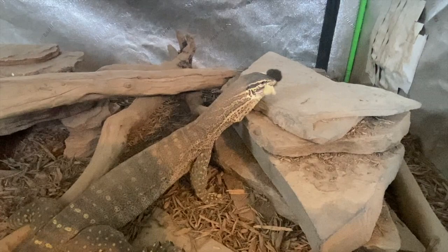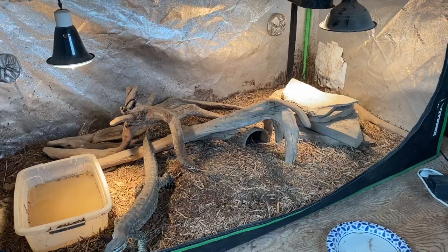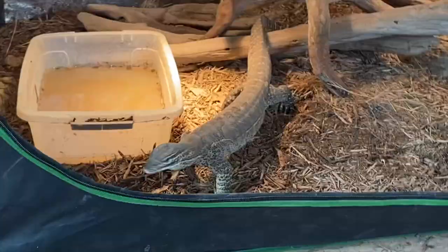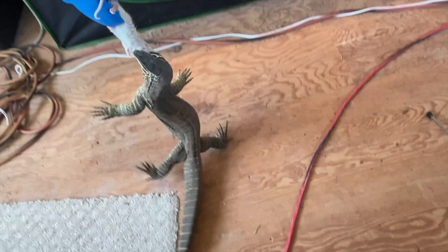In the wild, Argus monitors are primarily predators and scavengers that feed on whole animals — including bones, muscle, organ meat, fur, feathers, nails, eyeballs, and everything else in the body. They need nutrients from all of these, including the calcium from bones to maintain their own healthy bones. While I recommend whole prey as the main diet, other things can be fed too — chicken hearts, gizzards, fish fillets, beef, chicken drumsticks, and other lean proteins make great supplemental food. I've seen monitors raised on only whole prey and others raised mostly on chicken parts with supplemental vitamins and calcium. I recommend a healthy mix of both, with a heavier usage of whole prey — mainly rats and chicks. The fur and feathers help keep their stool more uniform.